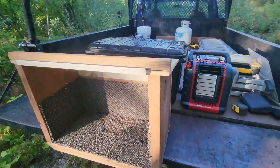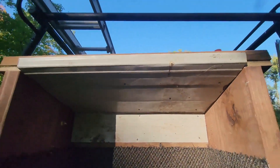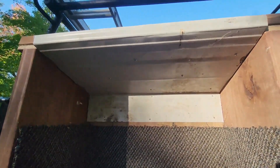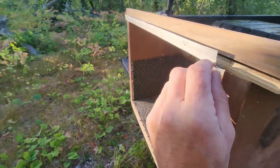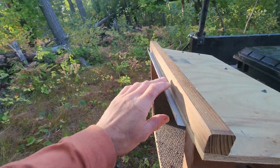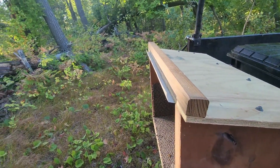On the inside I took a couple pieces of leftover metal fascia material. This is where most of the heat comes out of those heaters — straight out or a little bit up. So as a safety measure I lined the top with metal so that if it gets really hot, it helps reduce a fire hazard. I stuck it out just over a half inch so that when I cut the hole in the wall, the plywood goes right in behind it and I've got a nice little lip and seal there.